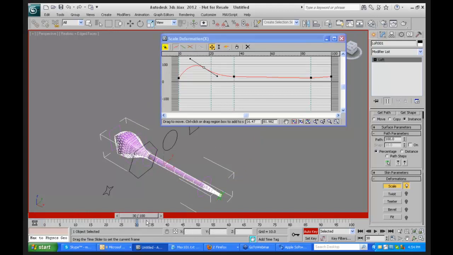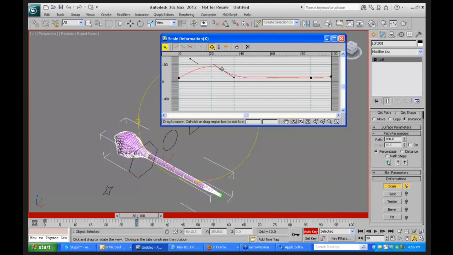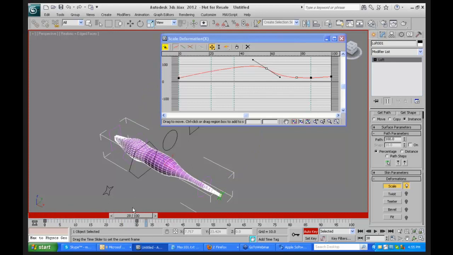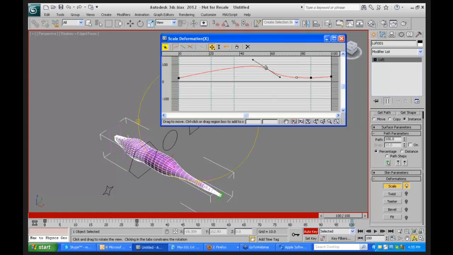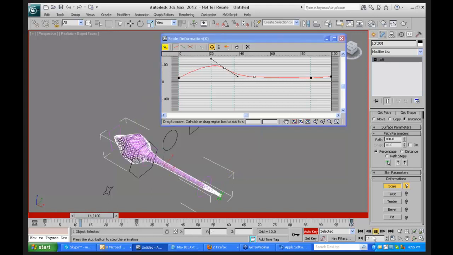So we'll go to frame 30, and let's drag this and that over here. Play the animation that I created here. We'll go back to frame 100. We'll move this back kind of where it was, something like that. Let's play the animation that I just created.